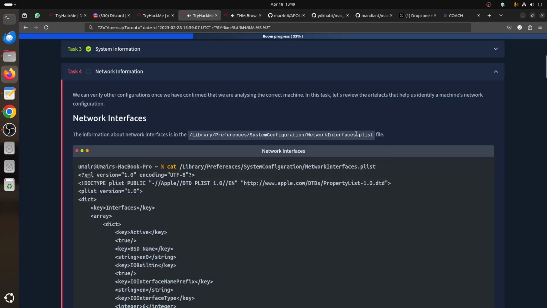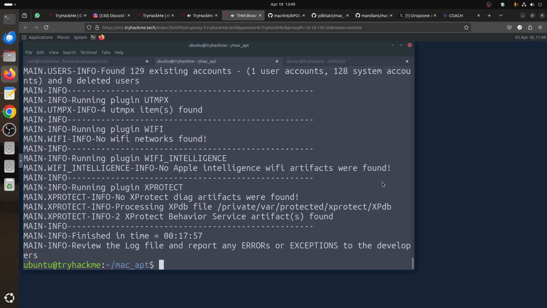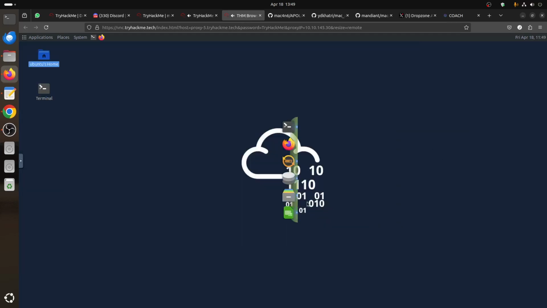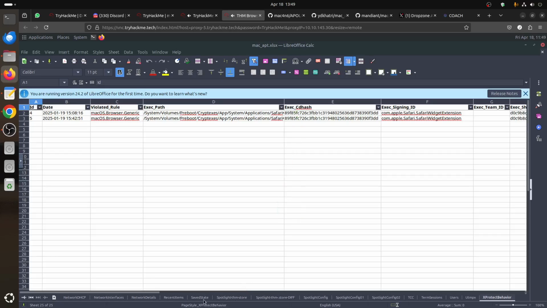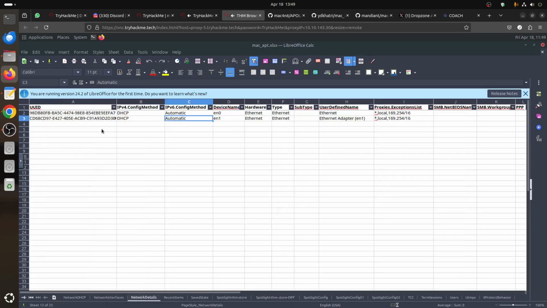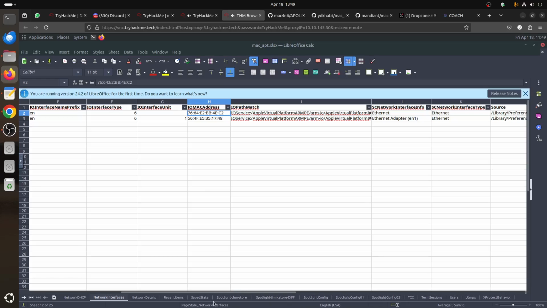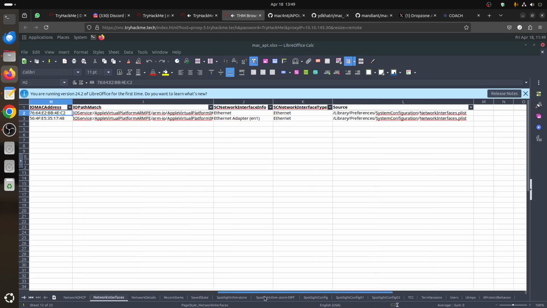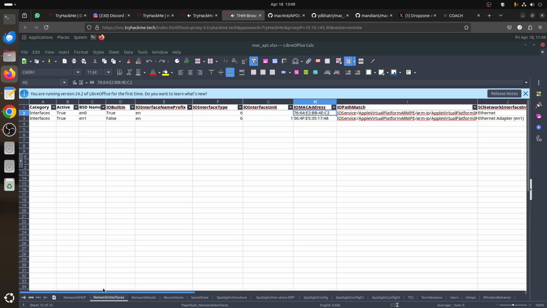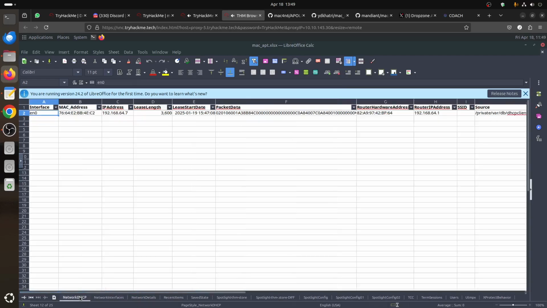Like for example, now we already found the network. Remember, we got the network from this network interface. Where is it? Network data. You can see EN0 Ethernet, and then we have the interfaces. We have that, and we got... where is the IP of it? Network DHCP. We have the IP address for the EN0. And now let's do it manually.